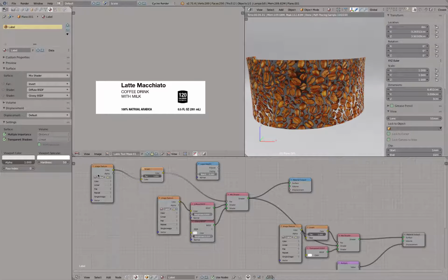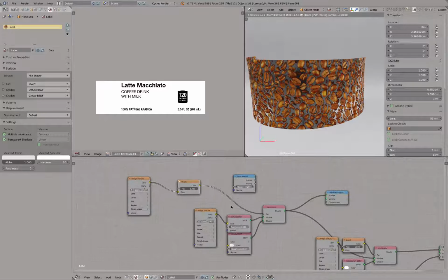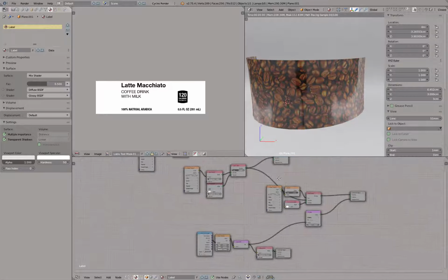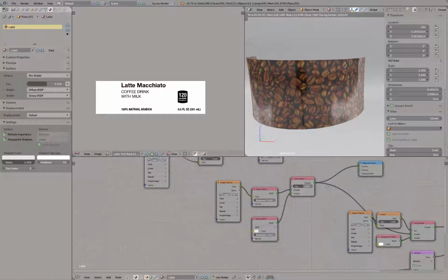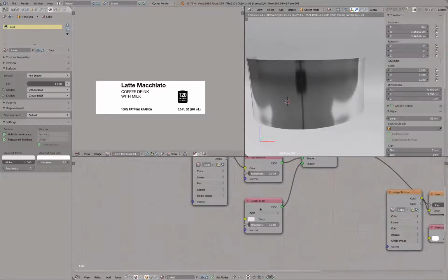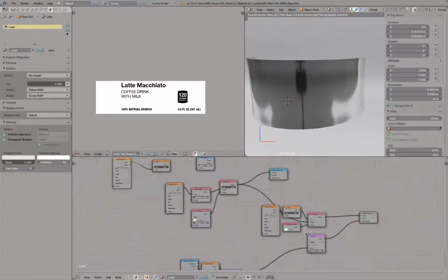We could actually also use this image for creating kind of like a bump effect for this label. So, for example, I take this one out. Let's actually go to here, there. Okay. And I turn this one to 100%, so I see everything being reflective. You see also that the diffuse and the glossy, they have a normal input. And this is very similar to this displacement. If I add something to the displacement inside the material output, actually the three-dimensional structure will be applied to all materials. But maybe what I want is only to have the structure applied to the glossy shader.